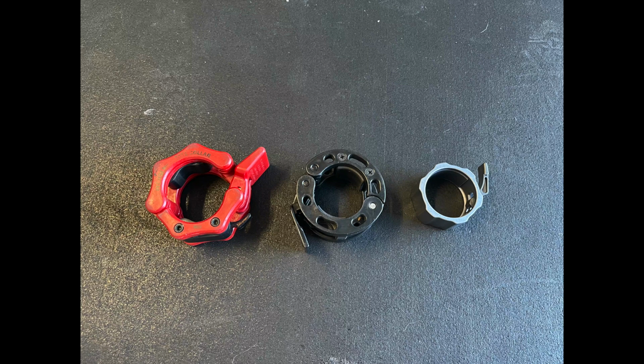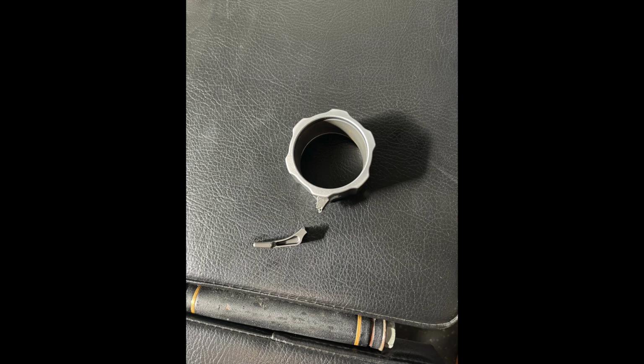Just as a size comparison, this is a Rogue axle collar that I use for a trap bar at the gym that has been worn down, and now they fit regular collars, regular barbell sleeves, so I use them here. And then these are just the cheap Amazon ones that I've traditionally purchased, and I break these all the time. So I'll break a pair of these a month or more sometimes, and so I figured, I'll actually upgrade and get nice collars and they won't break, and then these guys ended up breaking immediately. So not very happy with them. I might have wasted my money, but we'll see how they last in the long term. Maybe that one was just damaged for whatever reason. So anyways, Oh-So Mighty collars, a few pair.